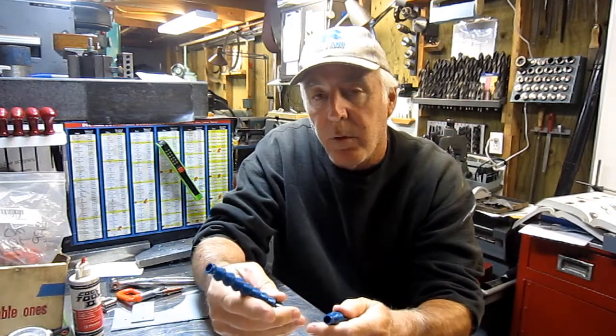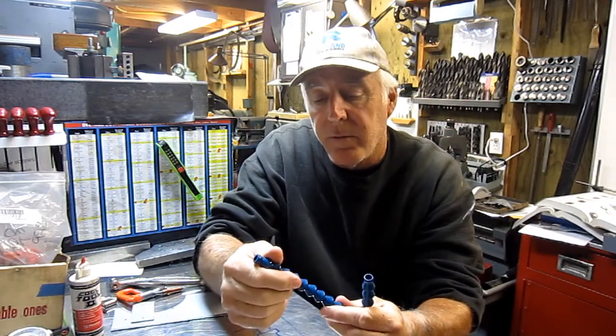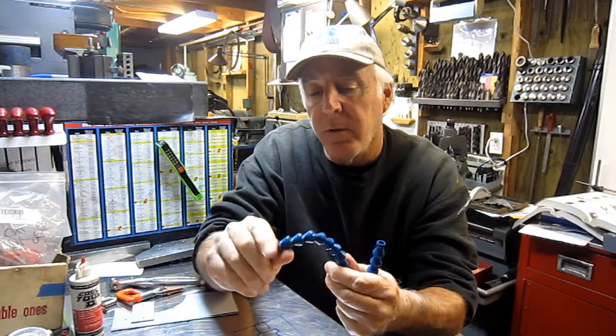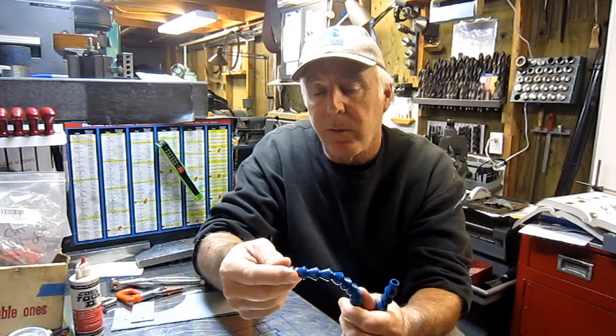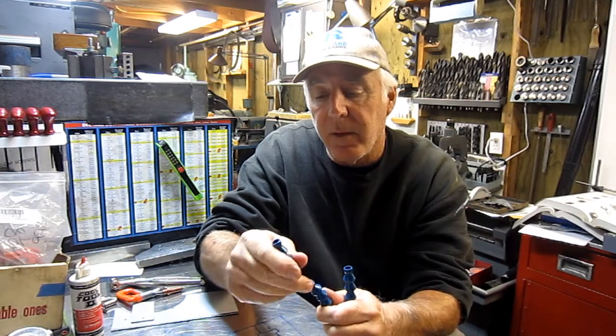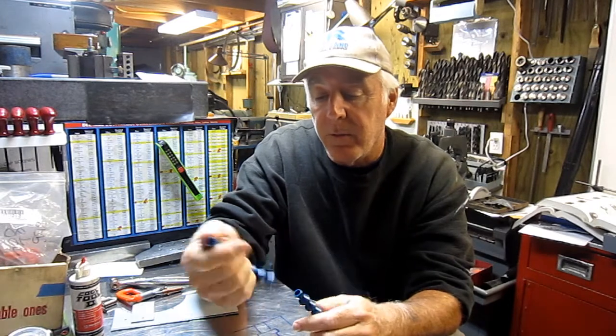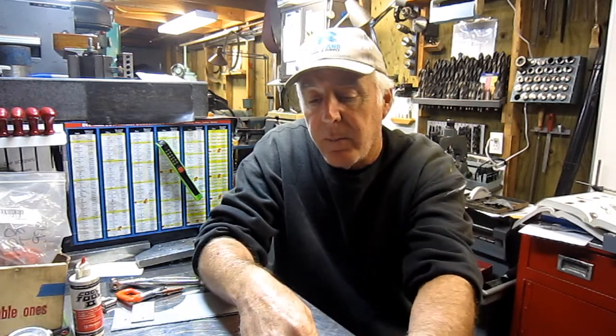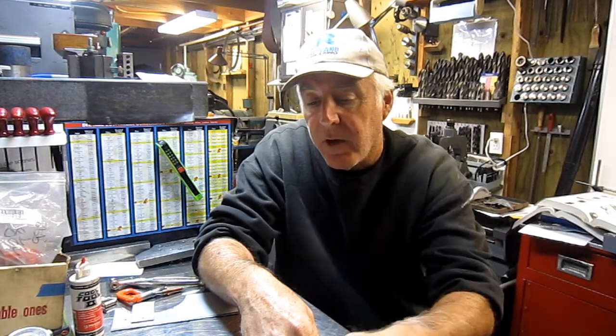Not only works good for cooling, also works good for holding other devices that you need position on, whether it's a mirror, whether it's a coolant hose, another attachment hooked onto it, variety of things. Even an indicator you could probably use on these. So anyway, I wanted to throw that out to you. That's a great product. I'm using them here in my shop.